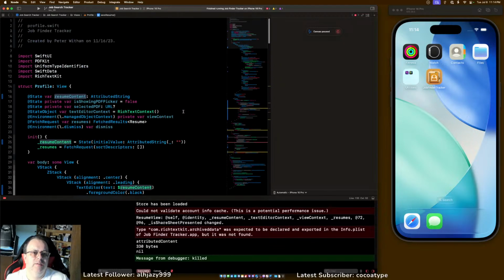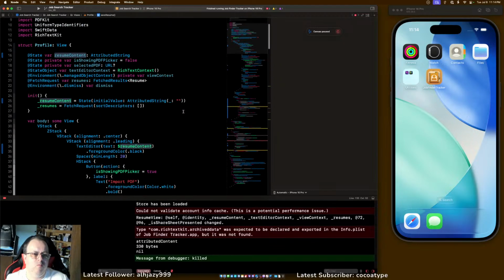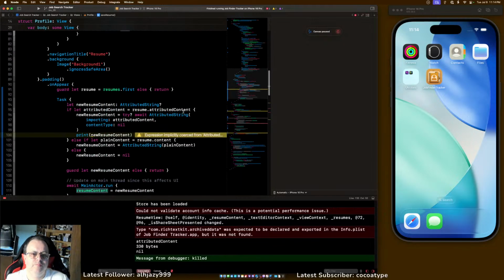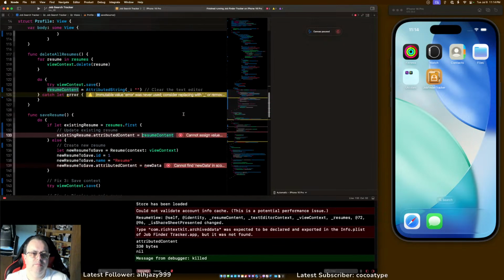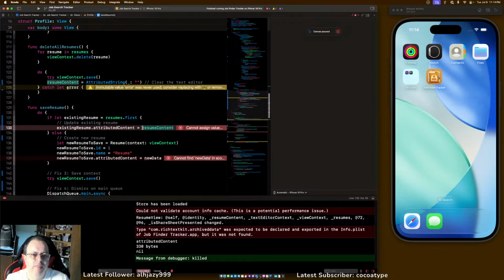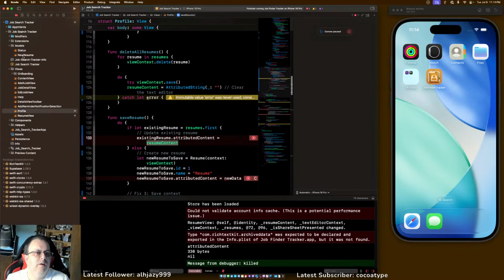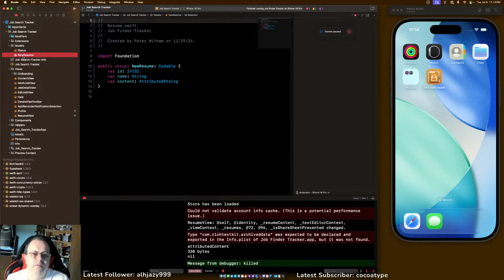Okay, let me focus here for a second. Okay, here's the problem. This is an attributed string. Although, what's funny about that is content is an attributed string.